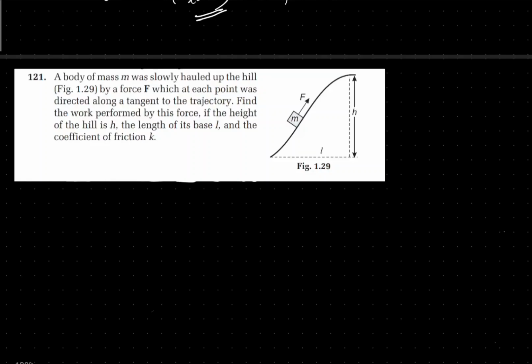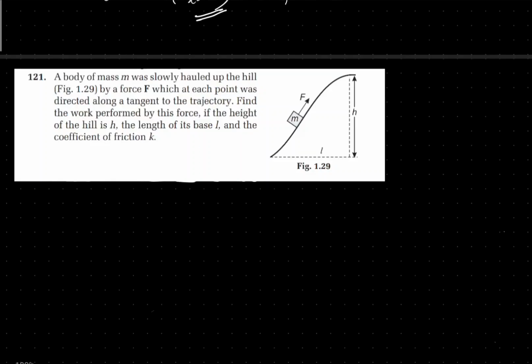The question is about a surface that is not smooth. If it is smooth, we know the change in potential energy is mgh, and that work done will be mgh. But the thing is, it is not smooth, it has some coefficient of friction. And also this line is not straight or any known curve which we can normally calculate. It is some random curve. We have to calculate that.